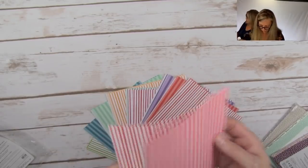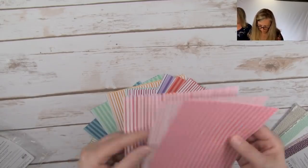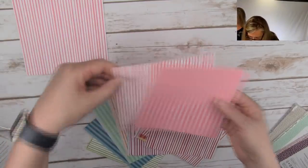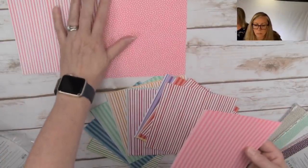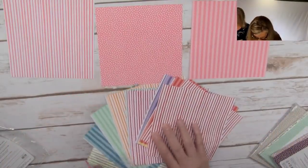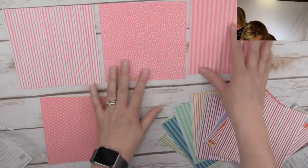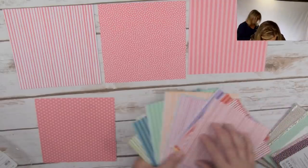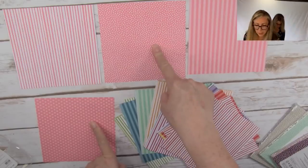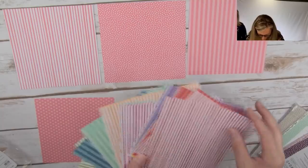I'll help open them for you. Okay, so fresh designs of in-color collections or fresh designs of regular colors. They are 40 sheets of each, and there are two each of two double-sided designs in the Brights, Regals, Subtles, and Neutrals. In the in-color packs, there are four each of two double-sided designs because each in-color only has five.